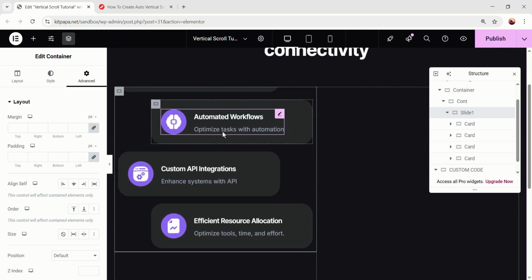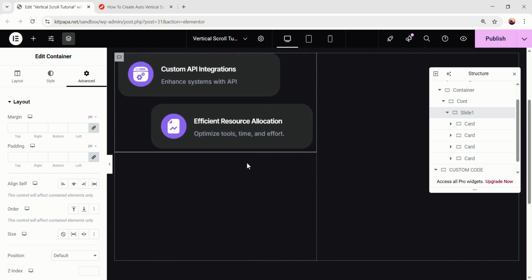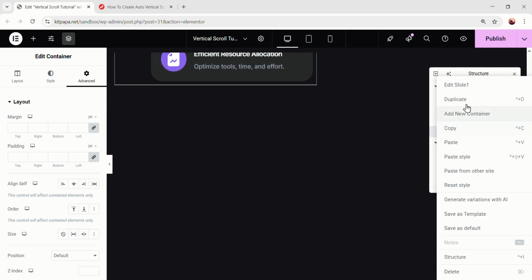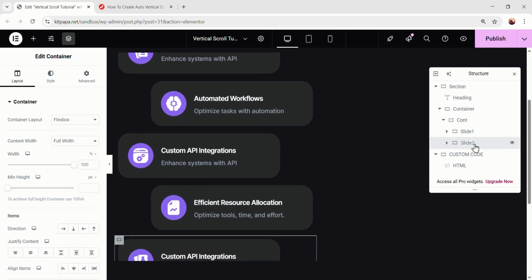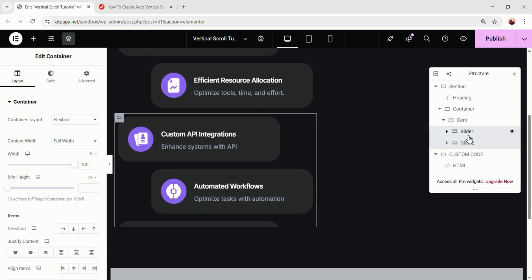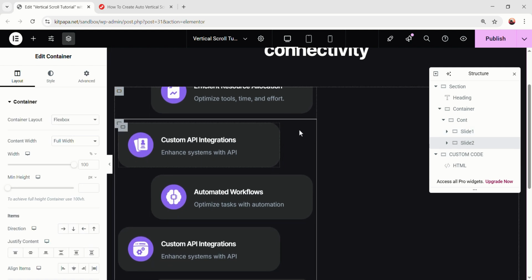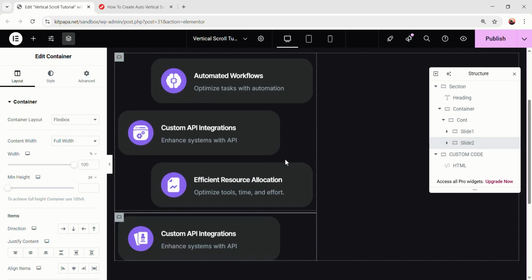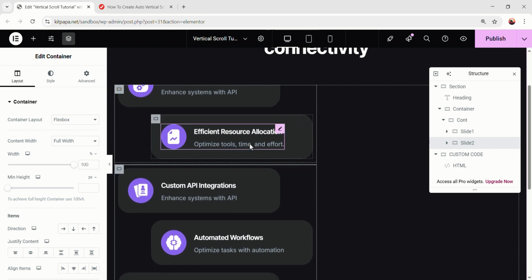Although this is moving to the top, we can see a huge gap is here. So to fix that, there's a really easy way. So just close the slide 1, right click and duplicate the slide 1. Okay, after duplicating, let's just rename this slide 2. So this is just the same thing, but this is reducing the gap between the items. First, the slide 1 is being finished, and immediately after that, the slide 2 is starting like this. You see? So overall, we're having a smooth scrolling effect. Super cool. And now you can also control the animation speed and other things. I'm going to show you.